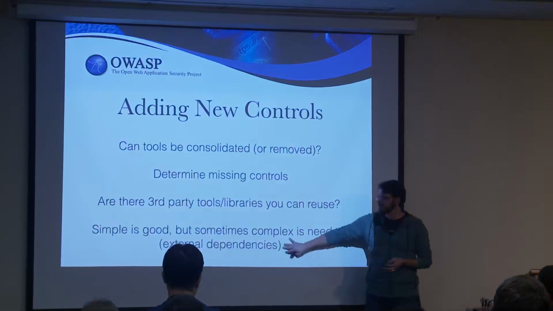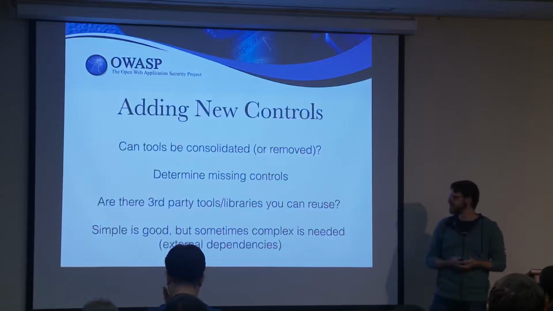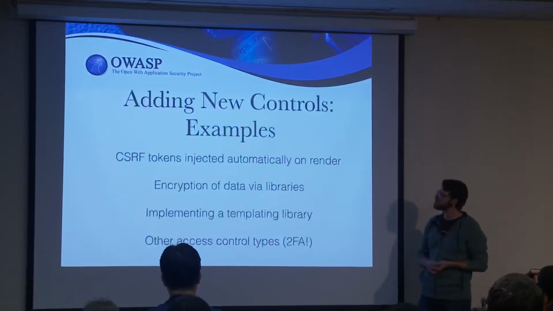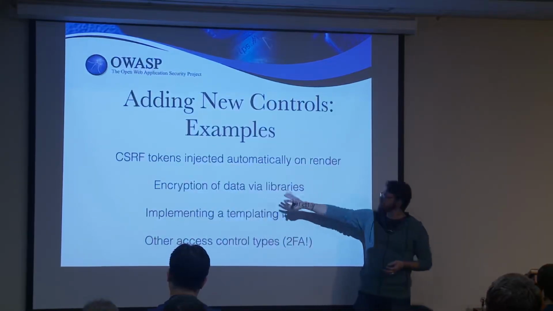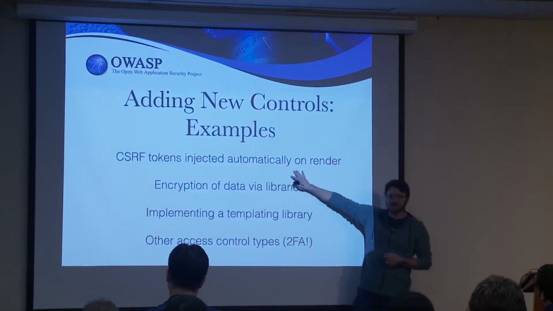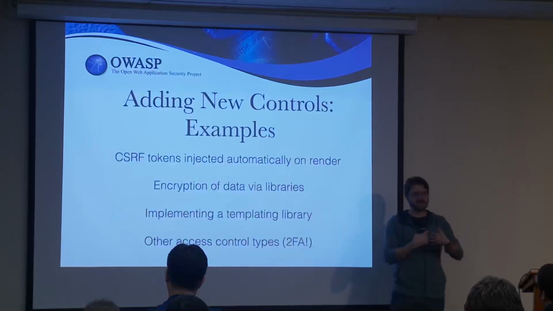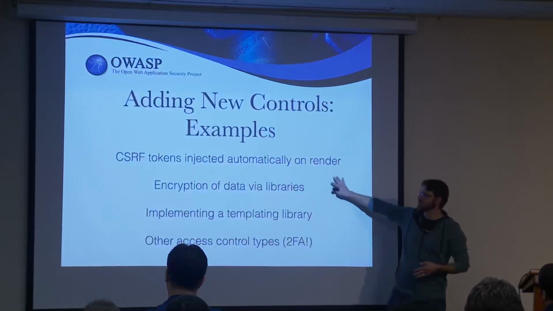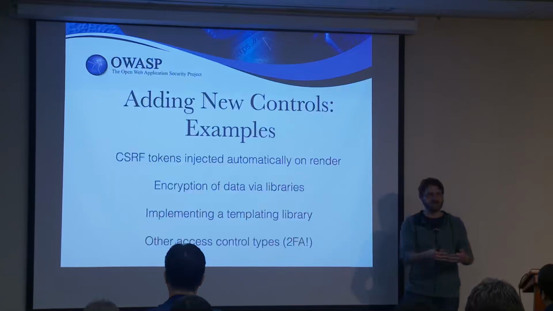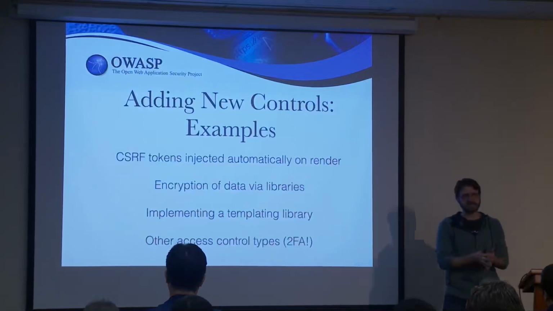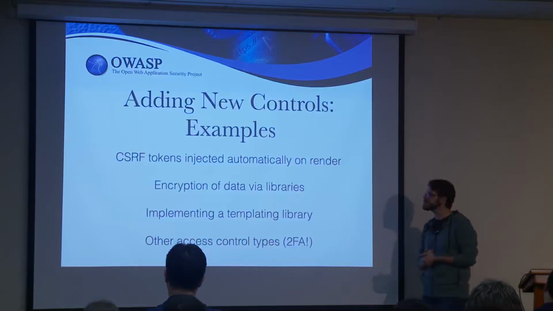And then again, simple is good. I'm going to keep saying this over and over again because legacy apps are complex and simplifying them is obviously an end goal. So any kind of new controls, this is just some of the ones. CSRF tokens, I've seen them injected automatically on the rendering of the page at the view layer, so that it's automatically built out. So you have a form in your output, and this piece automatically puts the CSRF token functionality in there for you, just so you don't have to specifically have that field in there. You can just kind of forget about it, and then the post automatically processes that as it comes through.